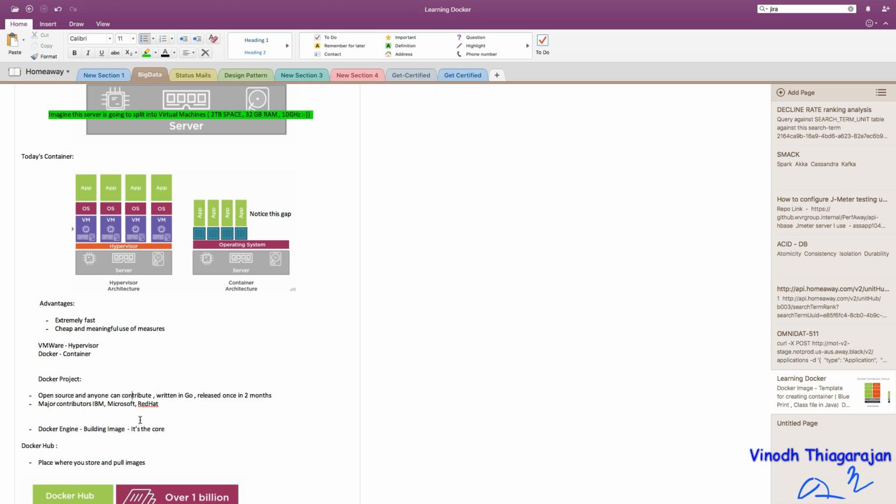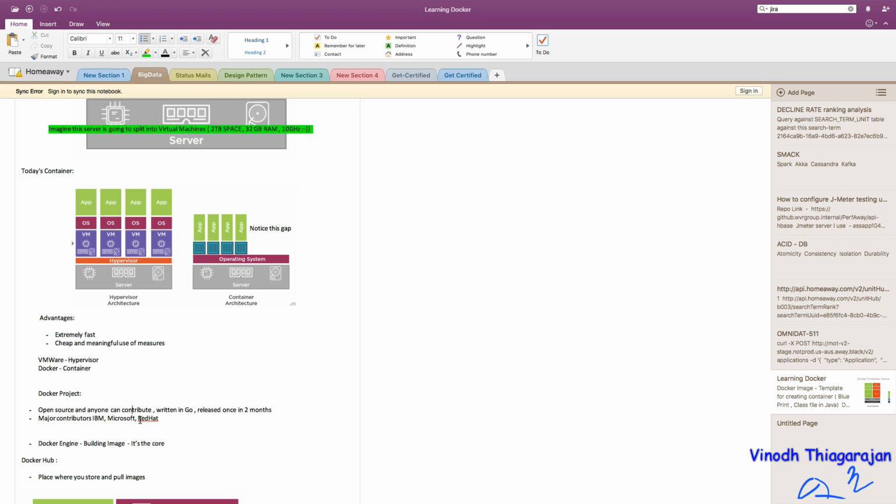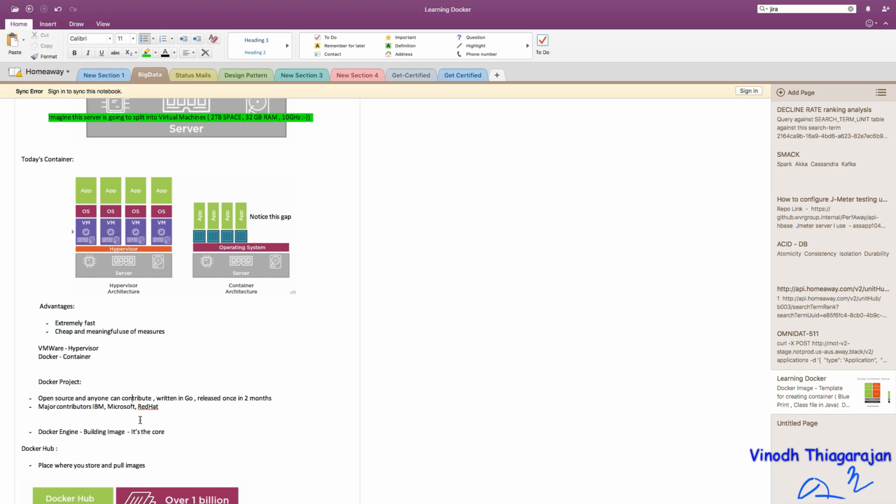So just like in Spring Framework, we have Spring Core that takes care of bean creation and all the basic component creation of Spring, and then we have other libraries over it, like Spring JMX or the Spring tags library. We have a lot of other Docker libraries, but the Docker engine is the core one. It is otherwise called the Docker daemon.